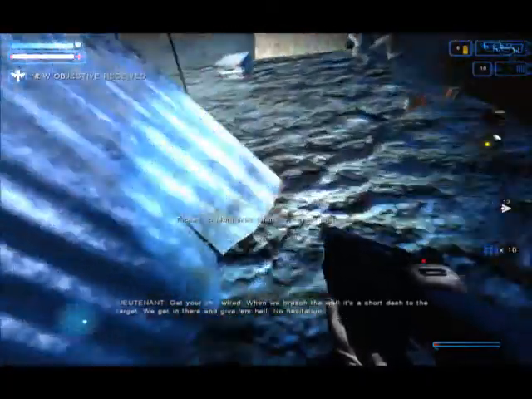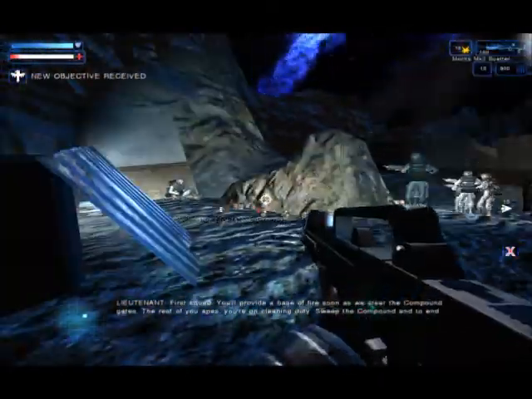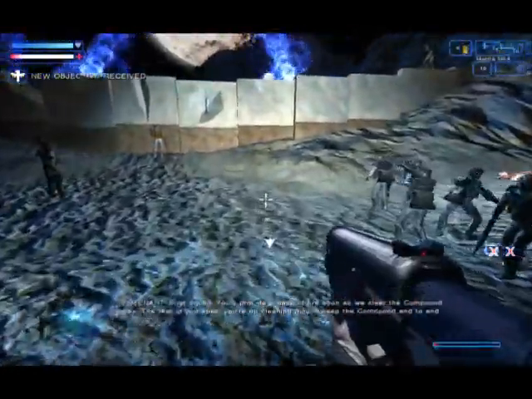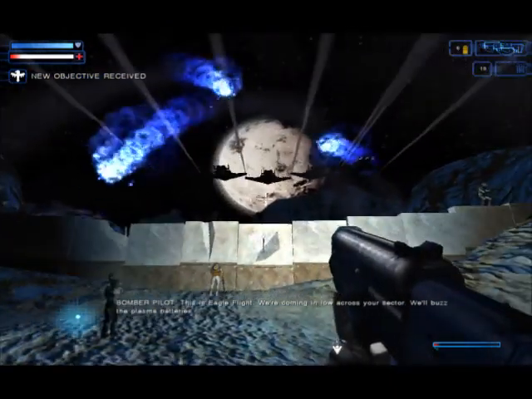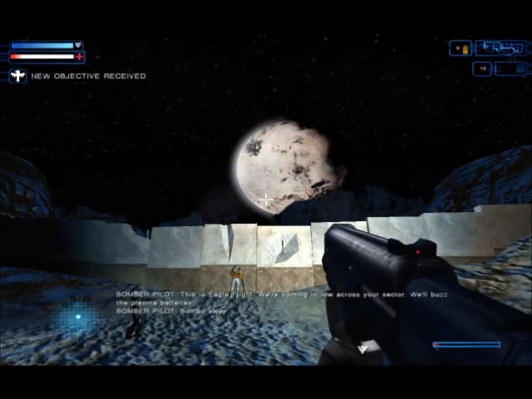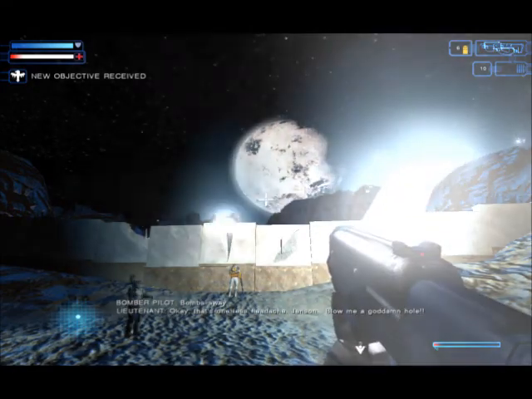No, because you're going to leave us to do it. Here we go, grenades, and ooh, marked. That's the Marauder plus grenade launcher. This is Eagle Flight. We're coming in low across your sector. We'll buzz the plasma batteries. Woohoo! Go Fleet! Bombs away! I hate bombs more than pain!